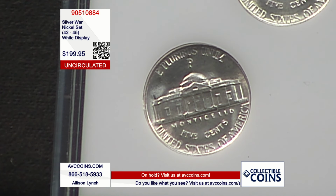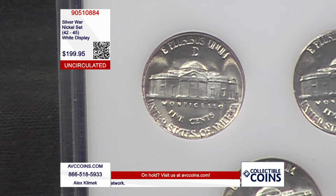Now, these did not survive very well. The government confiscated and destroyed millions of these over the years. So finding them today, period, is very difficult. Finding them today in uncirculated condition is extremely difficult. So now's your time. Join us, grab yours, complete 11 coin, uncirculated silver war nickel set. Now you might find 1942s out there without a mint mark.